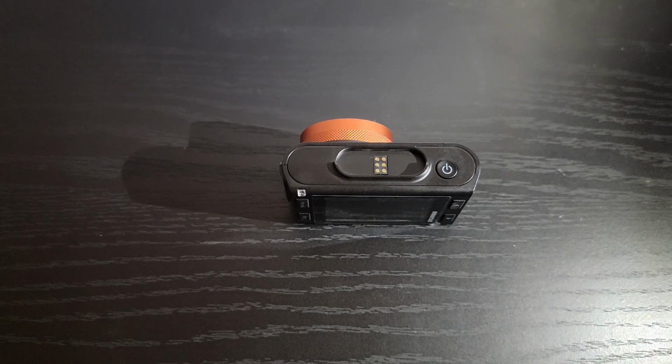That being said, to avoid any copyright issues, I will mute the sound from both videos because I do enjoy listening to music while I drive, like most people do. That way I won't get hit with anything like that. I doubt anybody's going to really complain, because nobody's really caring about the audio. If you do, they both record audio. It's basically what you would expect from a dash cam.